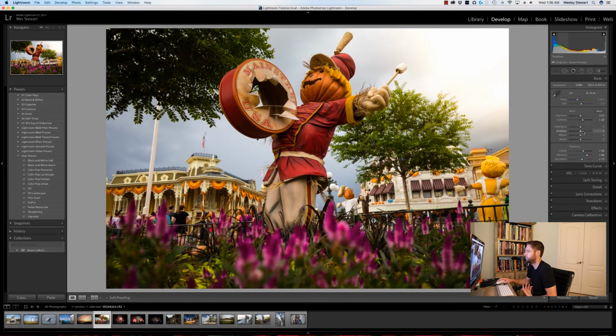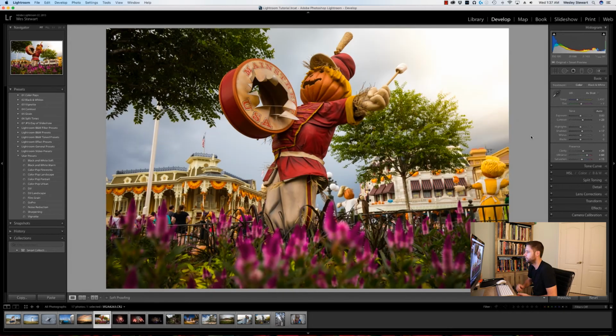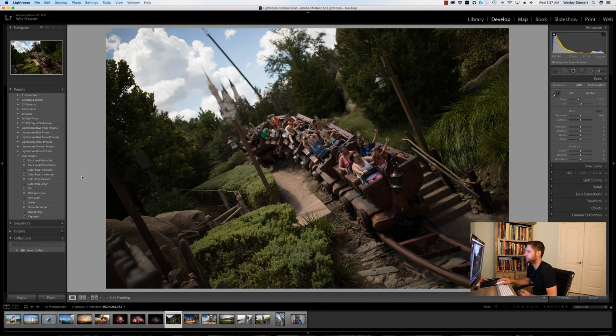And you could even mess around with this more. I mean, you could play with the shadows, you could go in here and play with saturation, all that stuff, but this is just a quick down and dirty basic edit, just to go from pretty drab to pretty well fixed. All right, let's do one more, and this is another Disney photo. Now this is pretty terrible as well. This is underexposed. Just looks very bad, but let's see what we can do to fix it.